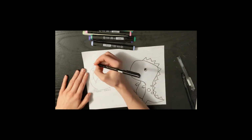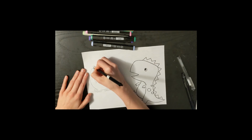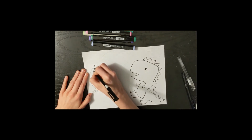Now we're going to make our nice long neck dinosaur. We're going to start with the eyes, making two ovals, putting a nice space in between them, and then adding in the pupil as well. From the eyes, we are going to make a line, adding in those eyebrows first.